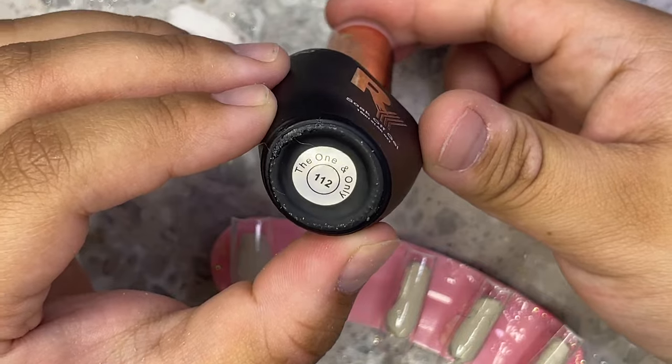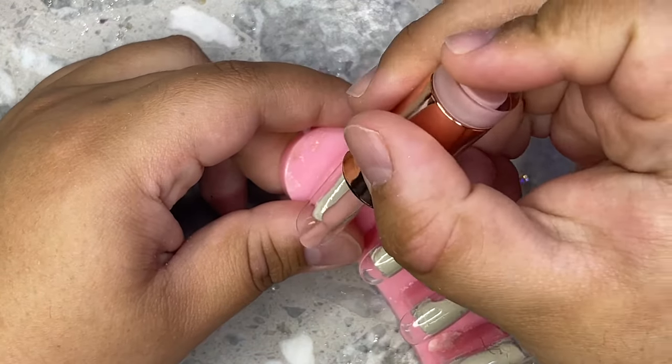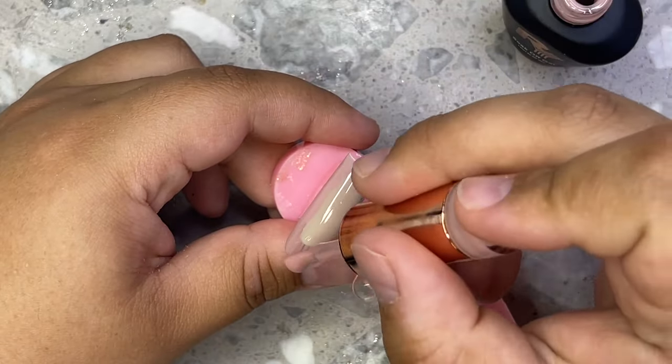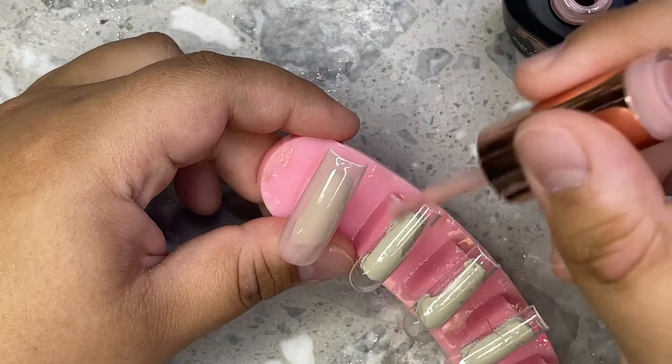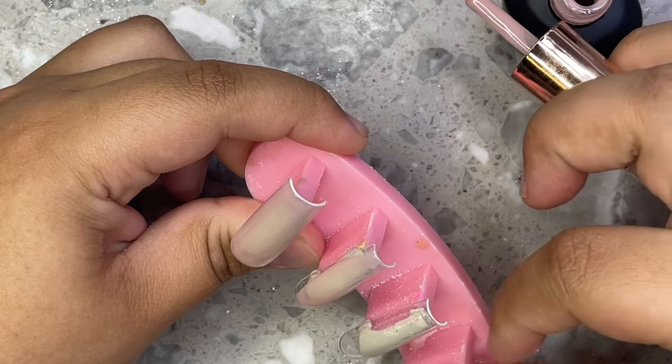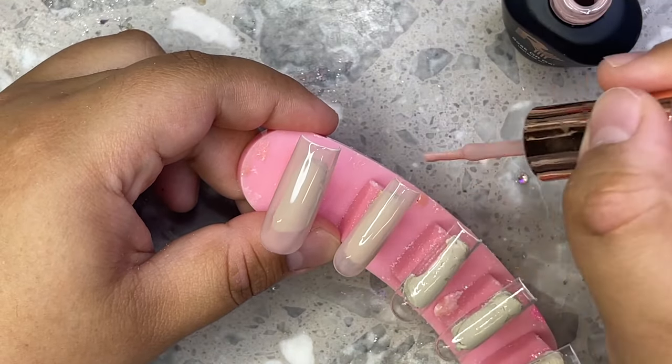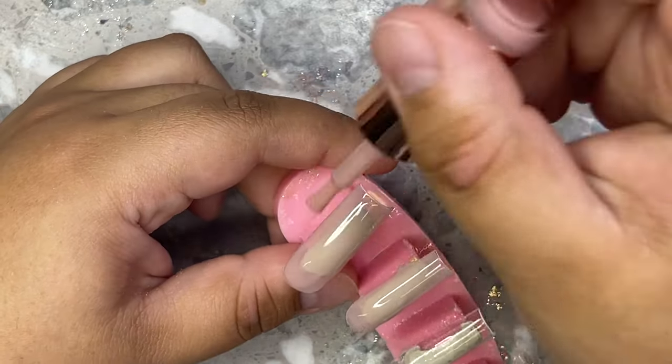And that was the only time someone's nail has broken, and that was because I was using some thin tips and I didn't do base coat and I didn't really know how to work with it, and they were also extra long nails. So yes, you guys, that just goes to show that the techniques that I use are pretty good and people never break nails with the way that I do it.